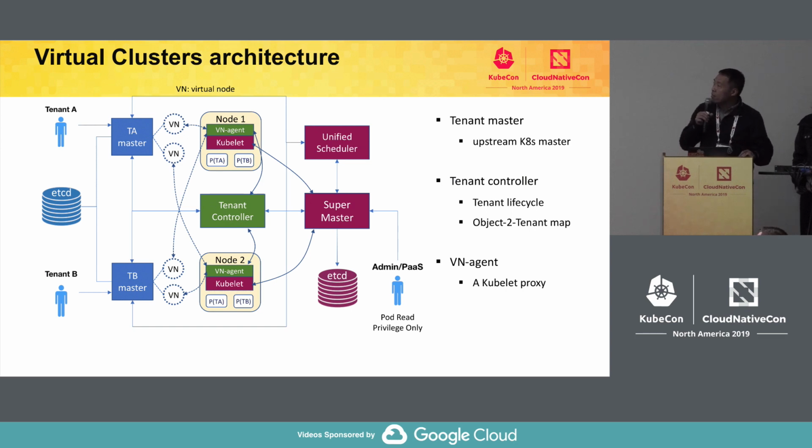The core idea is we have a bunch of CRDs and controllers that do resource syncing. Basically, each tenant user operates its own dedicated control plane. There is a syncer controller that keeps copying the pod objects from the tenant master to the supermaster, and the supermaster uses a unified scheduler to do the provisioning. So this is the overall idea of having a dedicated API server for the tenant user to achieve much better isolation compared with the pure namespace-based isolation model.